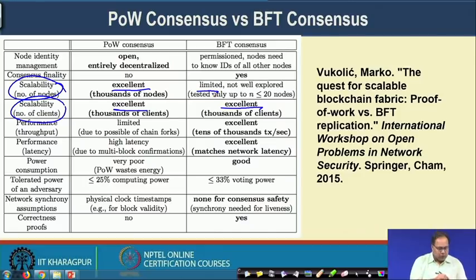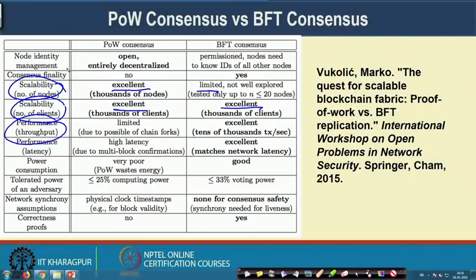On the other hand, if you look into the performance or throughput of proof of work and PBFT based protocols, the throughput of the proof of work based protocol is very limited. If you use the standard block duration of 10 minutes between two subsequent blocks and 1 MB of block size, as suggested in the paper by Satoshi Nakamoto, you will get a maximum of 7 to 8 transactions per second and not more than that. Whereas, with the PBFT based protocol, your throughput is much higher compared to proof of work.